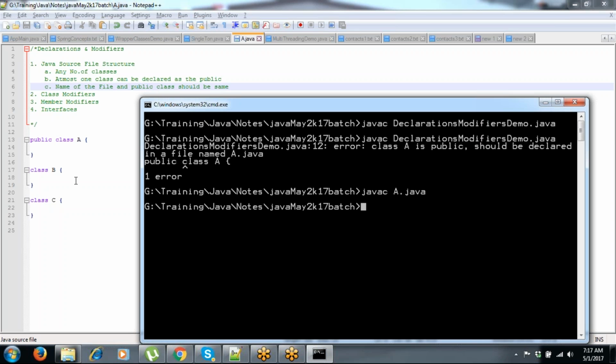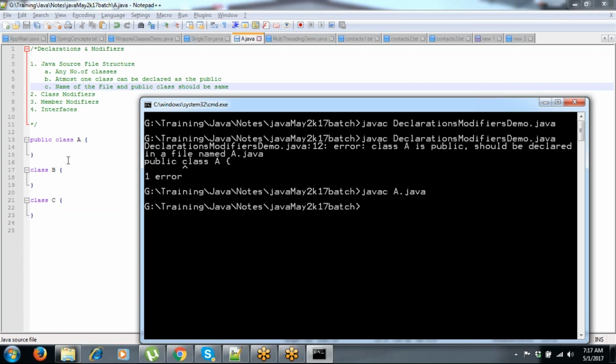What is the reason behind keeping the public class name and the file name the same? Any program can contain any number of classes, but at most one class can be declared as public. Here we need to maintain the class name and the program name as the same.